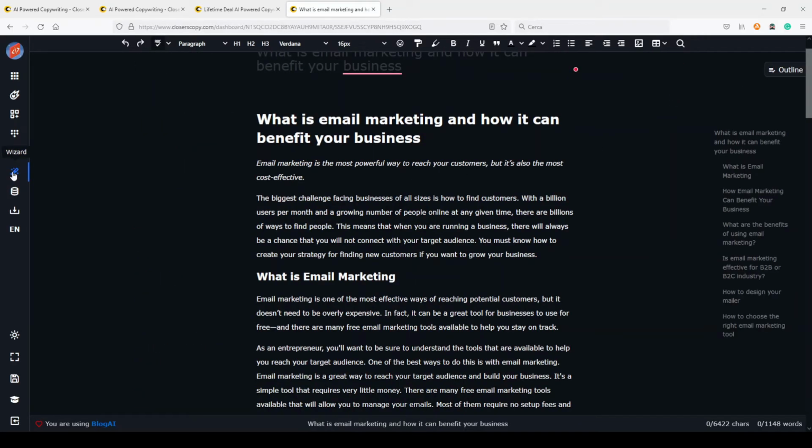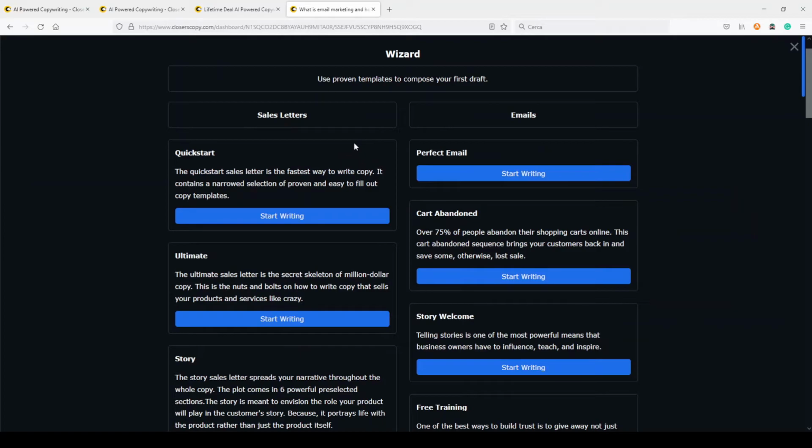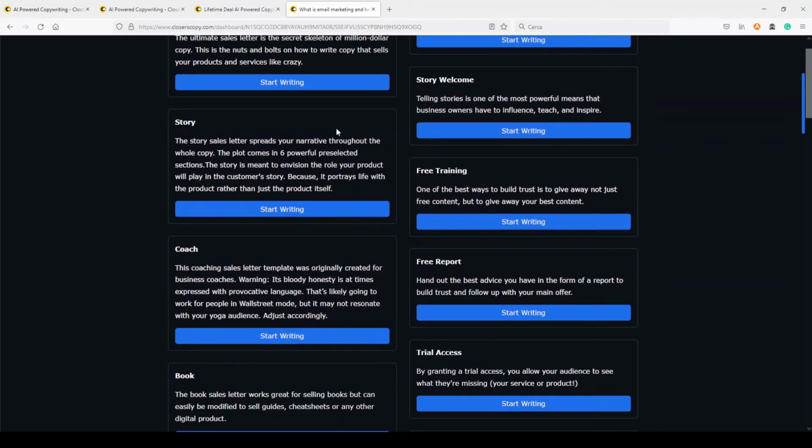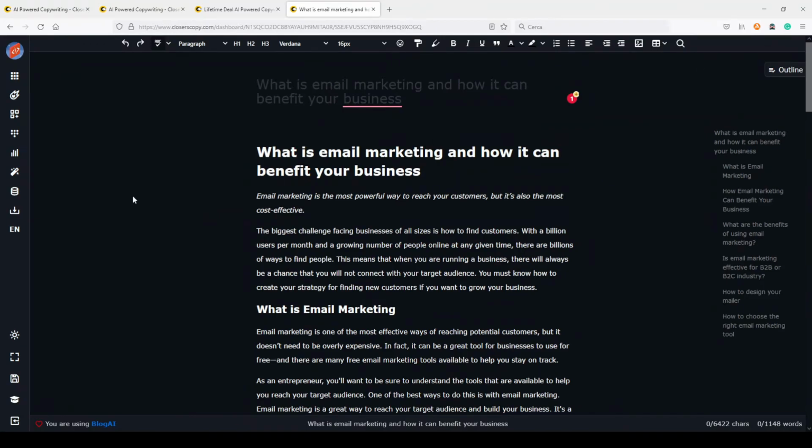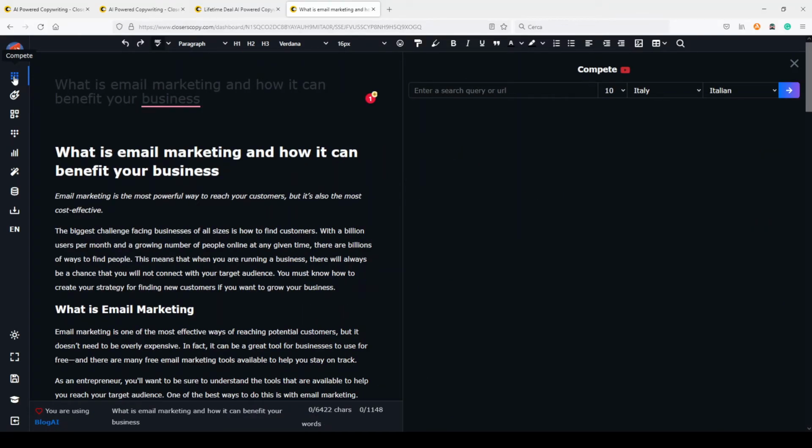You have wizard here. You can have some proven templates to compose a sales letter, for example, emails, stories, and so on. You can have libraries with templates, words backups, and you can have also this feature. It's called Compete, and it's really interesting.